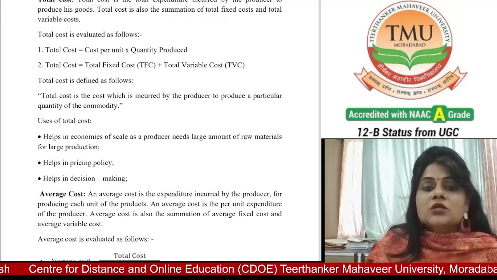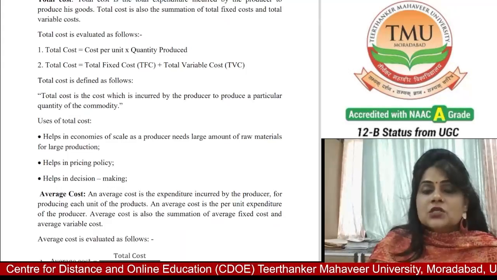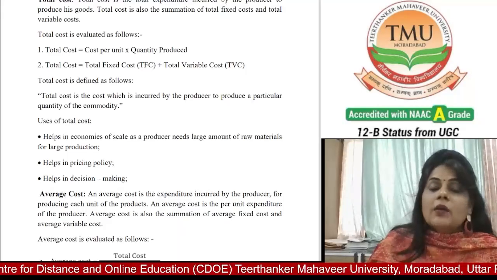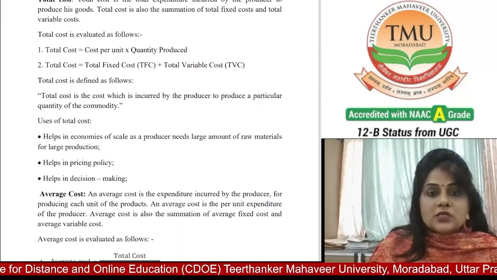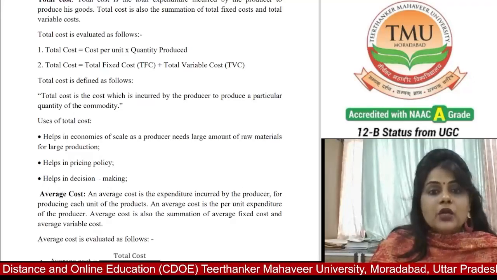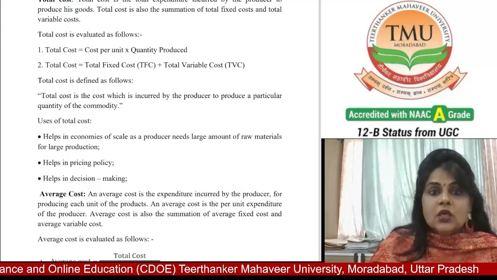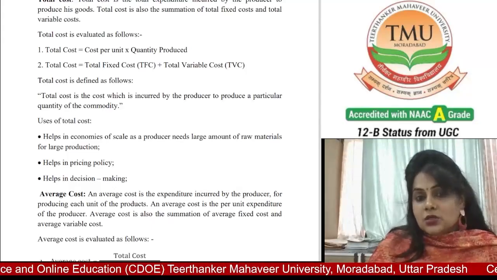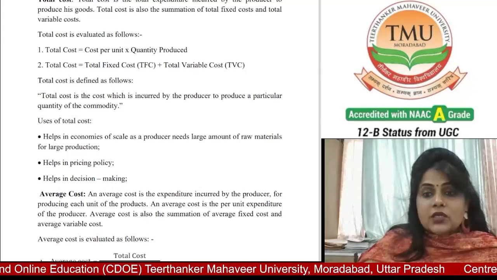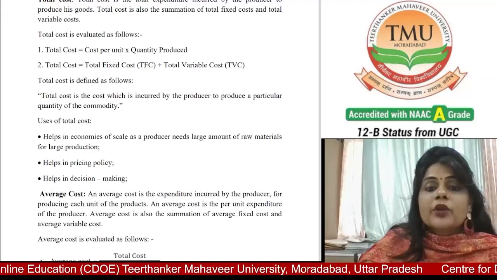The notion of total cost is used to define average cost. Average cost, I will also discuss further in the video, but I also explain it briefly. The average cost of a unit of output is the total cost divided by the number of units produced. And marginal cost: the marginal cost of a given unit of output is the increase in the total cost required to produce that unit.